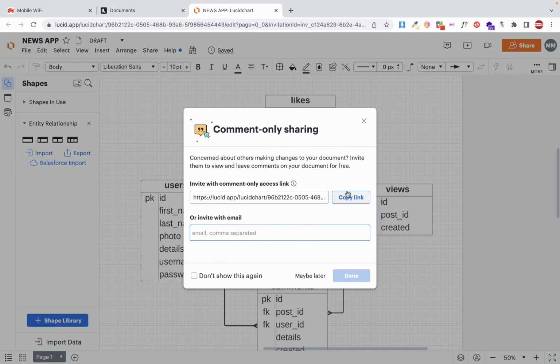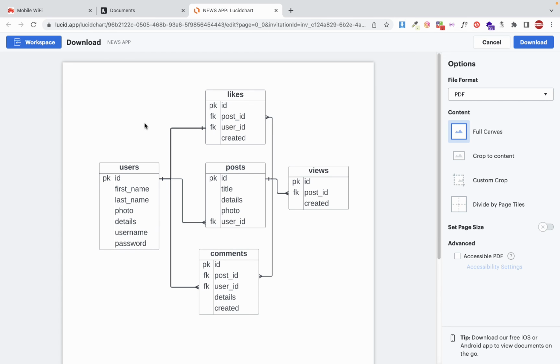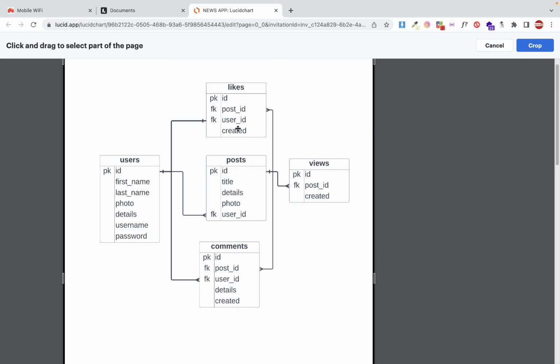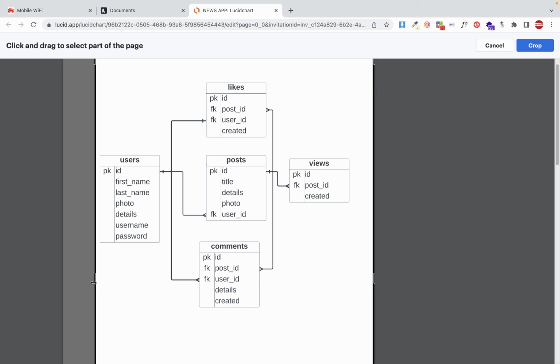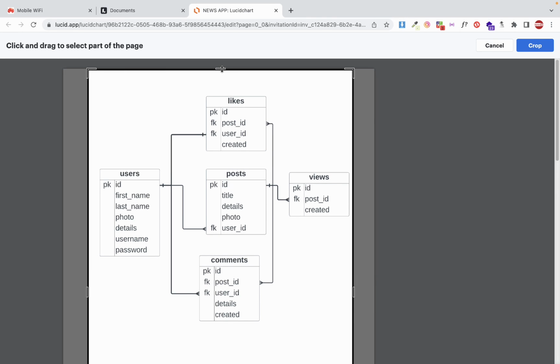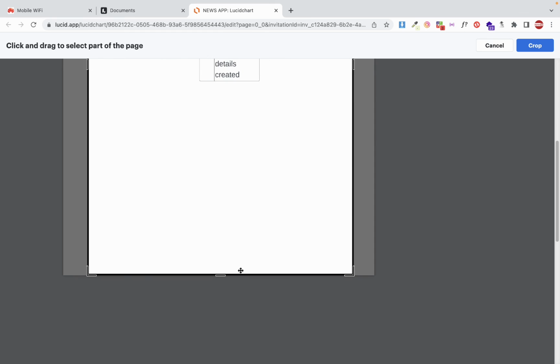Okay, here is the PDF. Before the export is made, they can ask me if I want to export specific parts. In case I want to export specific parts, I can say Custom here, and then I can crop only the parts that I want. For example, I can say I want only this part, so that I should not waste some space. I can do like this.